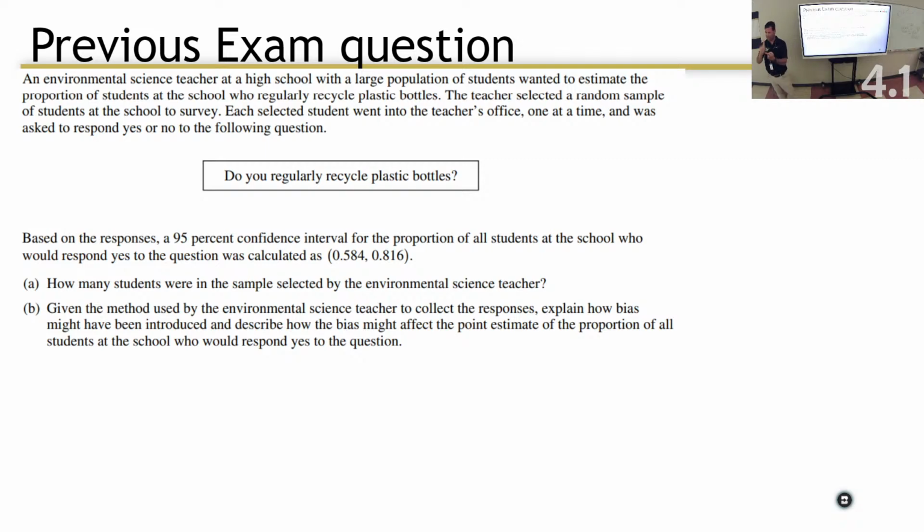As long as you talk about science teacher and the students answering non-truthfully, and you don't even have to say response bias if you don't remember what the bias is. The students are lying, or they're probably lying. If you say it like that, they're okay with that. They don't care. They're probably lying. It's going to overestimate the truth. Good enough for that?